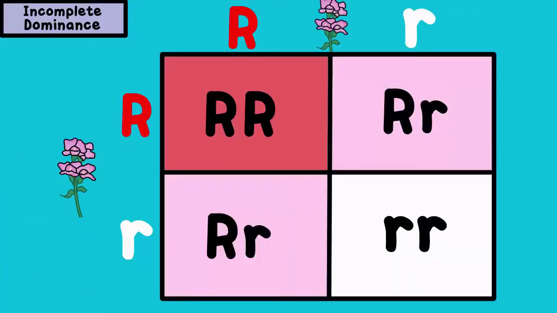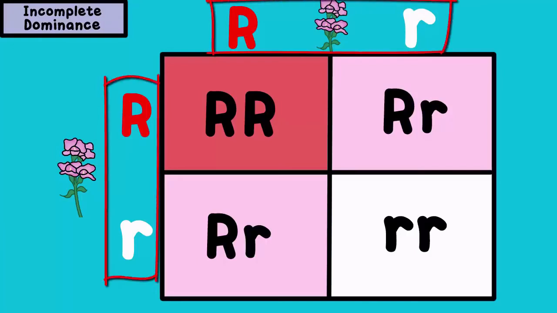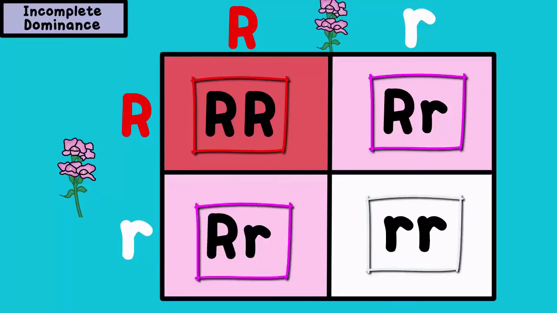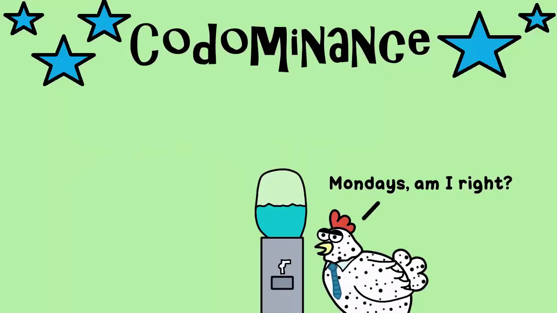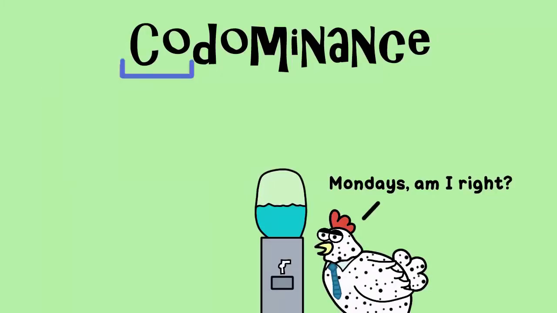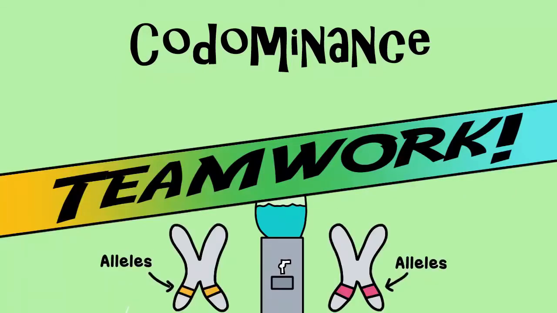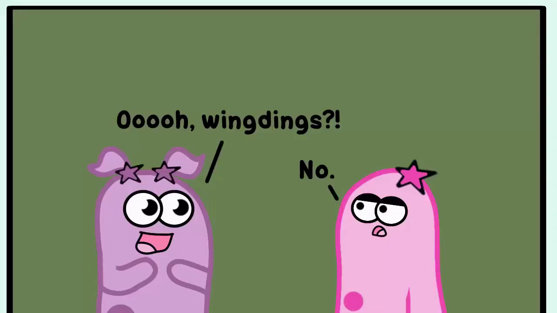If you cross 2 pink flowers, big R, little r, like shown in this Punnett square here, you can get offspring that are red, white, or pink. Incomplete dominance is different from codominance. Codominance, like a co-worker, that prefix co should make you think together. They work together, the alleles, that is. For that reason, we like to use different letters entirely to represent the alleles.